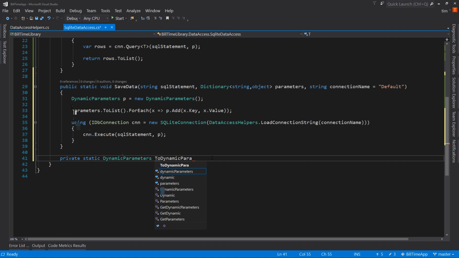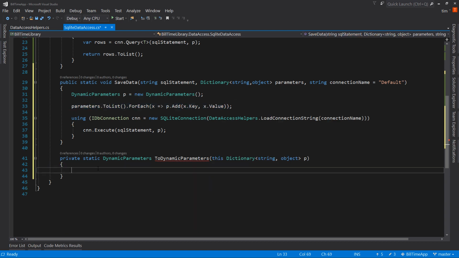So what it's going to do, let's just, right here, I'll copy, I'll paste. You know what? I'm going to rename that to P to list for each. There we go. So now I've created my dynamic parameters, which actually, no, I have not.